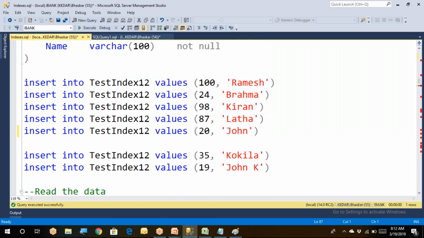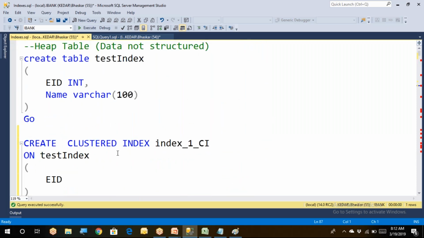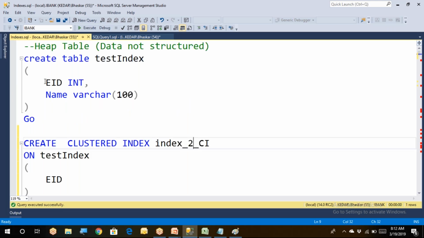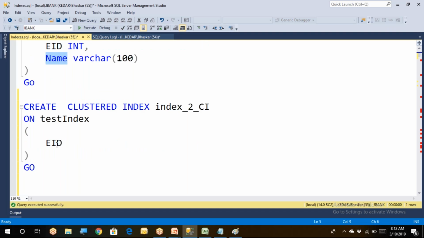Now I have already created one clustered index. Let me create one more clustered index, say clustered index number 2, on this column. Can I create it? I told you we can have only one clustered index on a table.